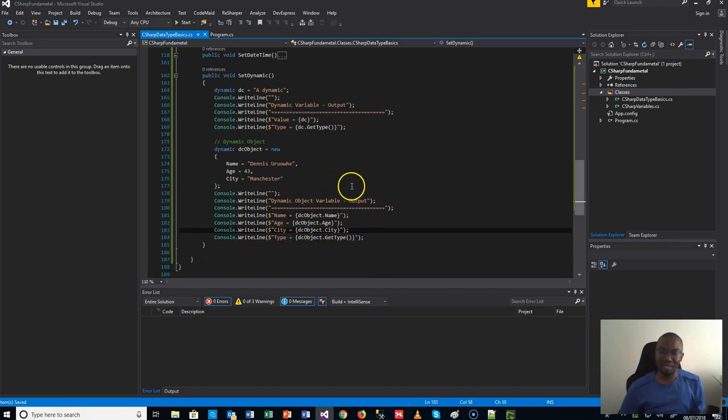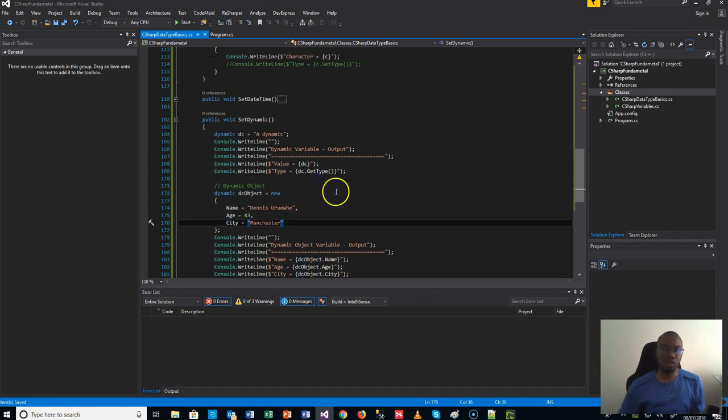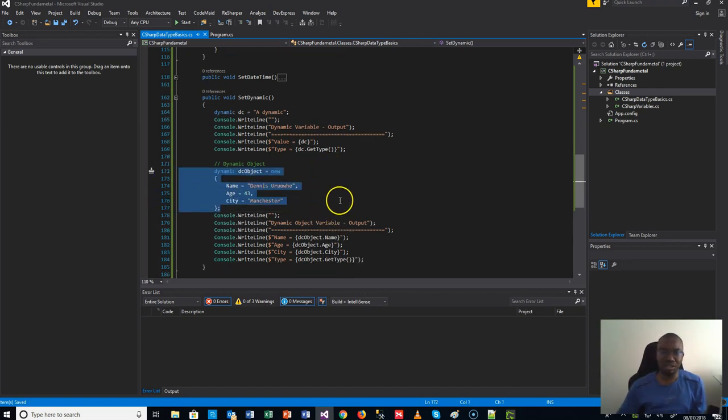The main thing is that the dynamic itself will recognize that I have set a name and age and city in there. So if you have been working with dictionary, you will be able to understand dynamic. Dynamic is nothing less than a dictionary. I must confess, it's almost the same thing. I mean, it walks behind like a dictionary kind of thing.